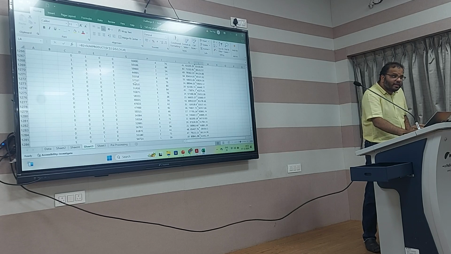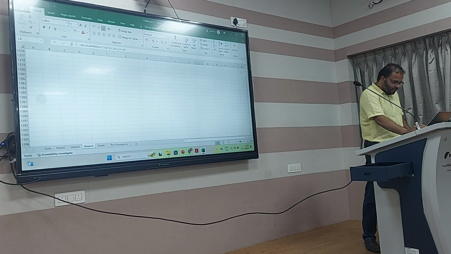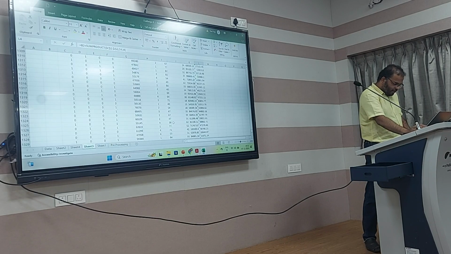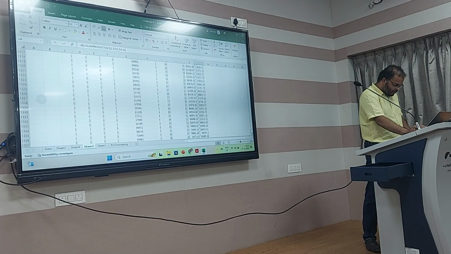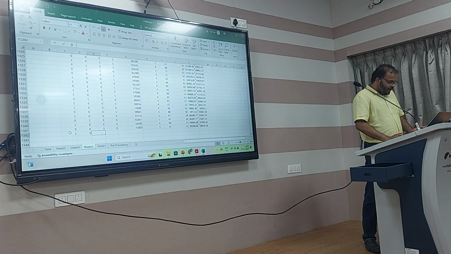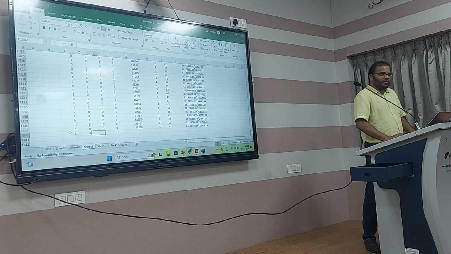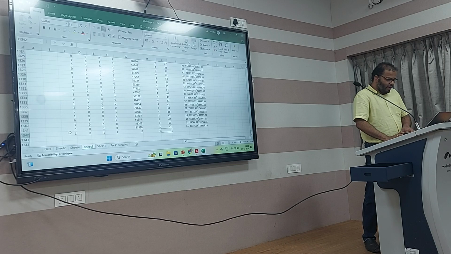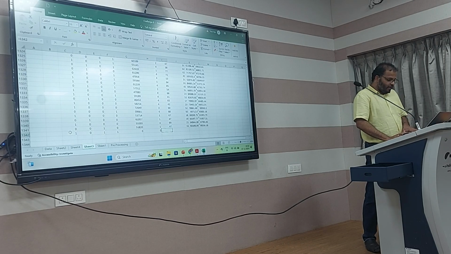IIT Bombay is a tier 1 college, so the value will be 1, 0. Tier 1 is metro. Then he is posted as a manager, so the value will be 1, and he is posted in metro, again 1. Then his previous CTC is 0, and job change is 1.